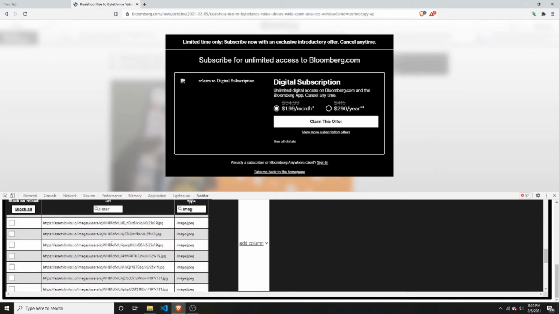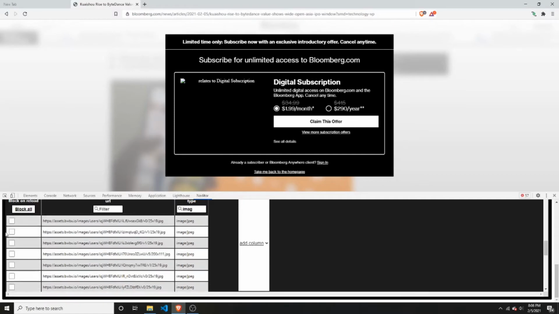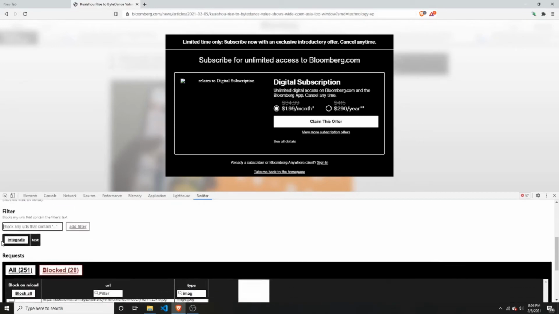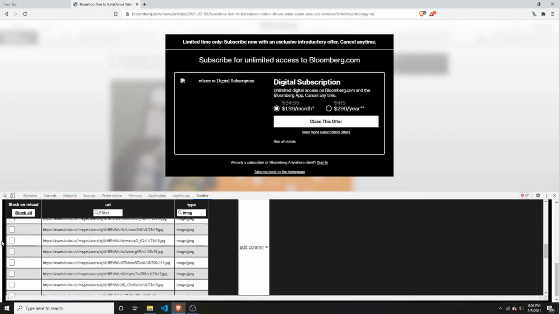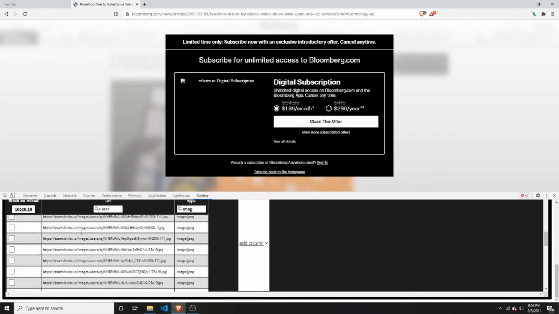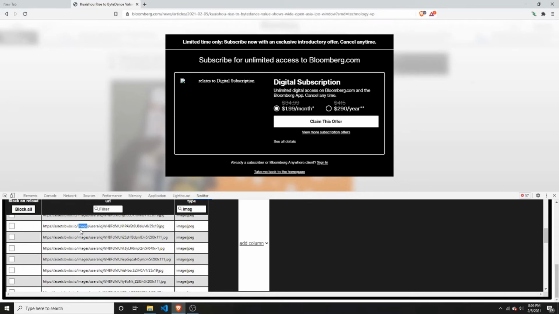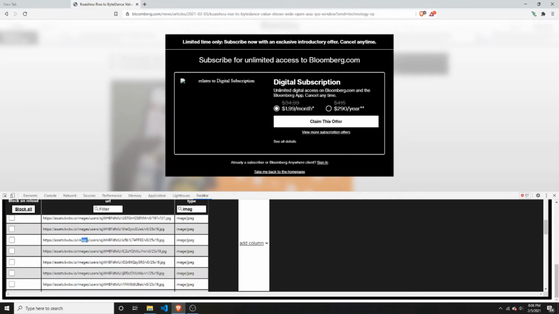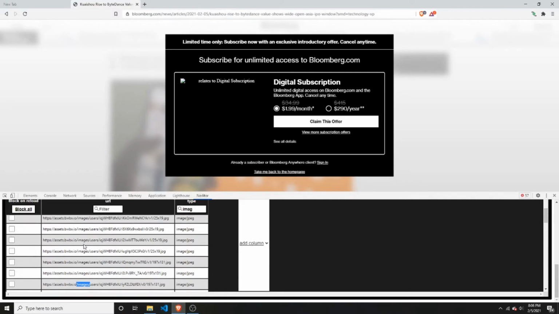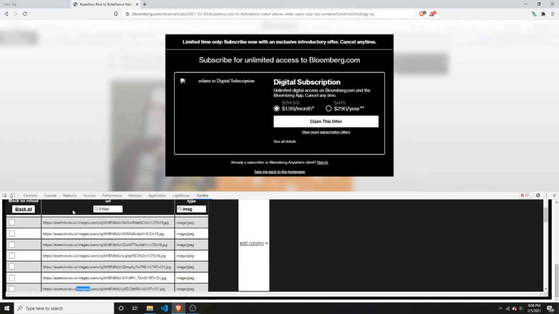So how would we deal with this whenever new images are being generated with unpredictable codes? That's what the filter feature is for. This allows you to filter out anything based on the URL. So as you can tell, many of these files all follow the same kind of pattern, which is they all have images within their URL. So if we were to block that, it would block all of these images coming in.